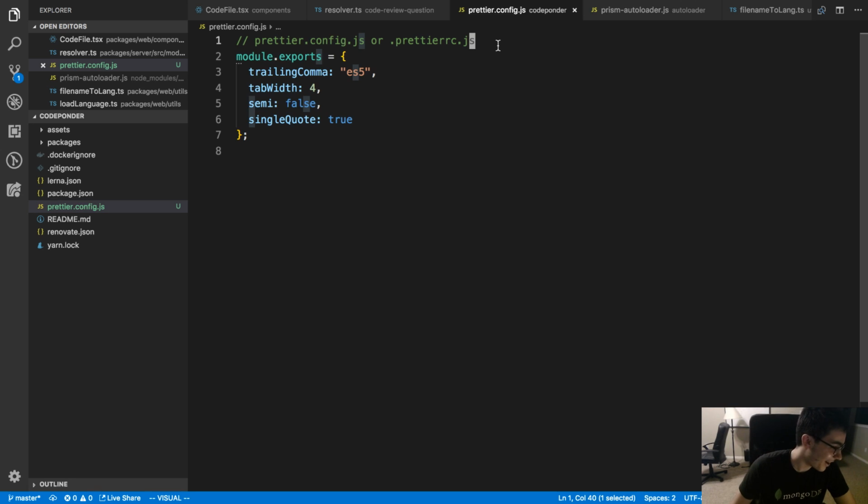Whispers. Wow, now you're whispering at me? Now I can't even hear what you're saying. After using Next.js, I don't want to go back to just regular create React app. I'm liking Next.js as well. It's pretty nice.